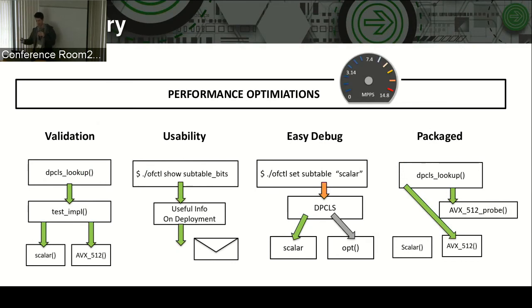And we've talked about packaging and what changes are needed for the CPU ID-based optimizations or ISA-based optimizations, really, to do that. And I see those as flexibility, which I mentioned earlier, but isn't really listed here as that's already been achieved for the DPCLS work. So validation, usability, easy to debug, packaged and essentially ready to deploy, as well as flexible code paths in the OVS codebase are the pillars underneath this performance optimization.